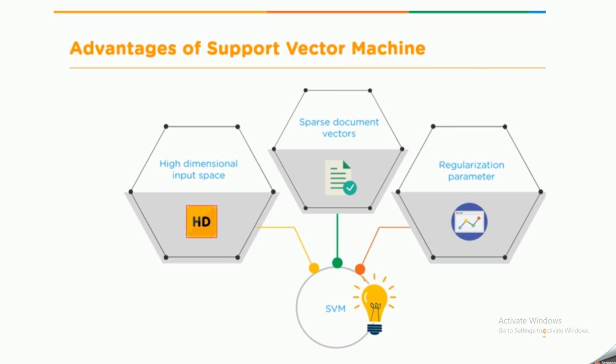The next one is the regularization parameter, which is nothing but lambda. And SVM helps us to figure out whether we have got biased data or overfitting of data takes place. Regularizing the parameters is very important so that we get the desired output by fine tuning the parameters, so that we get our output in such a way that it is unbiased.